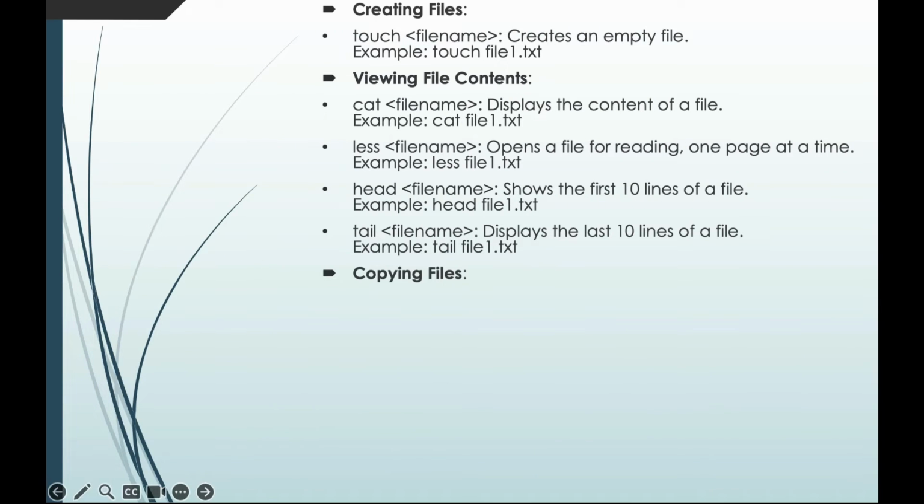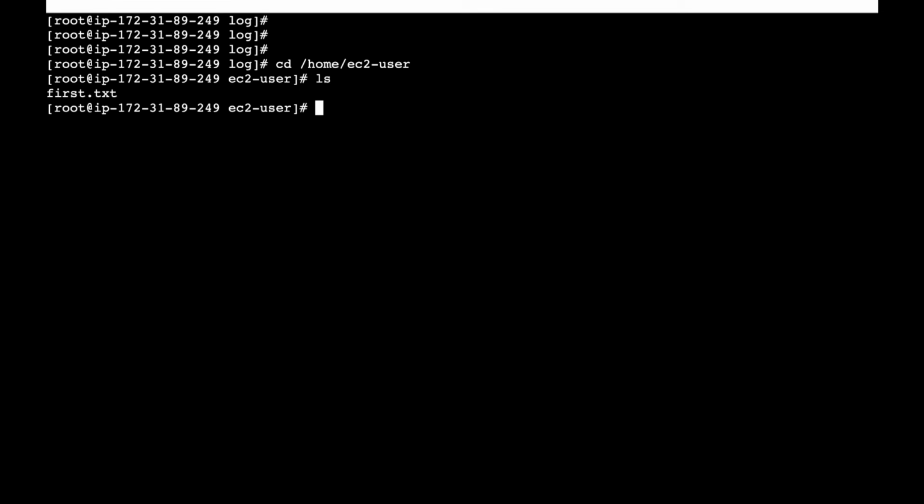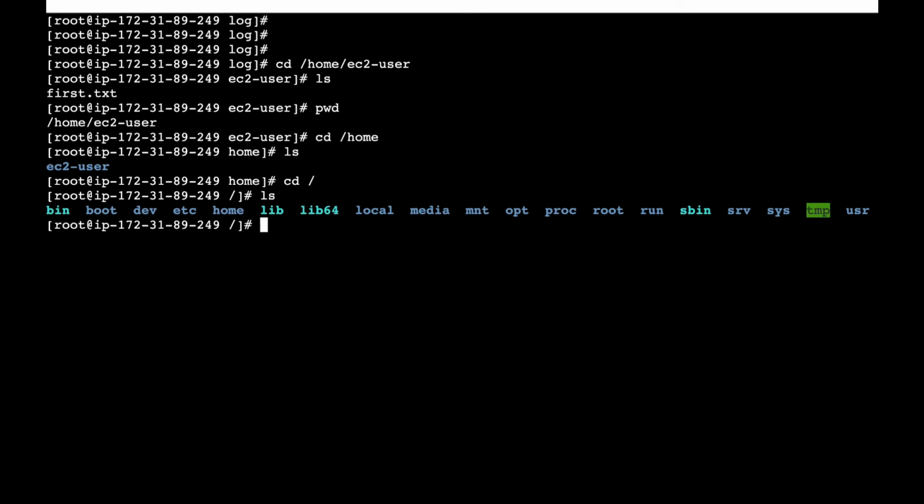Okay, now copying the file. What we do, we go back to our directory. Do ls, we have the first command. So if I do pwd, right, we are under this /home/ec2. If we go to /home, if I do ls, I can see only ec2, right? Suppose for better understanding, if we do ls, we have a lot of files, right? Here you can see the local. Go to the local, do ls, you have nothing, right?